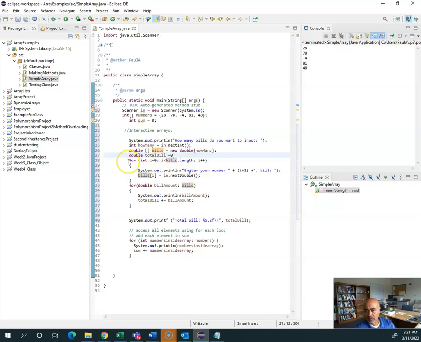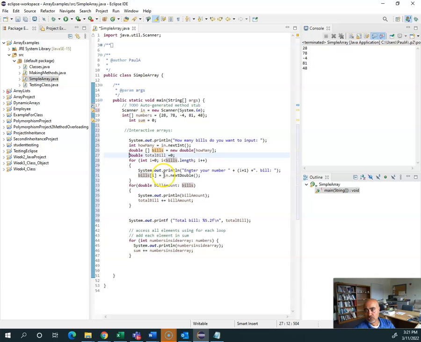Again, it's a double. But now I define a for statement, which basically lets me go through my bills, with counter i equals 0, bills.length. So depending on what array size I have, I'm going to go through and ask you to input my bill.